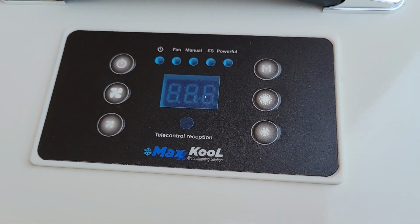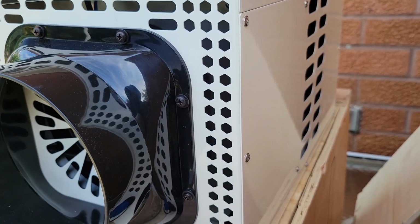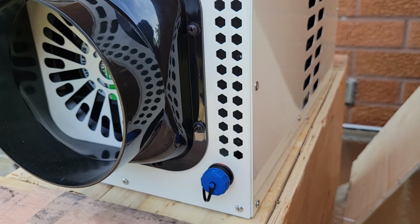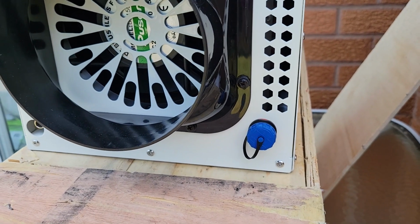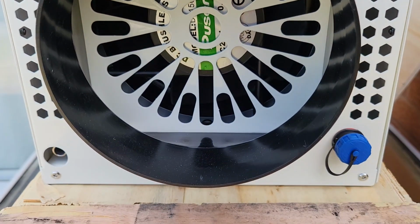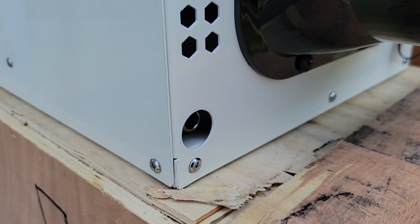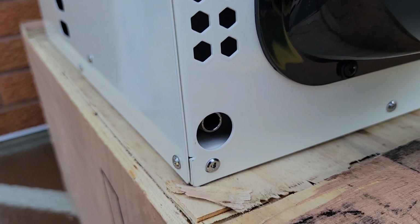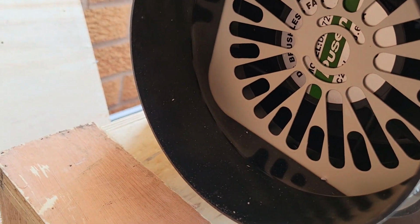Oh, there's the interface that'll show how I can control the unit. So what we'll do is pan through and just have a look at the different parts of this unit. You notice that there's that large fan and a way to, I would imagine, cool myself off. I think what we see there is a drain, and then you've got some, I don't know what that is. Well, hold on. Let me take a look here.